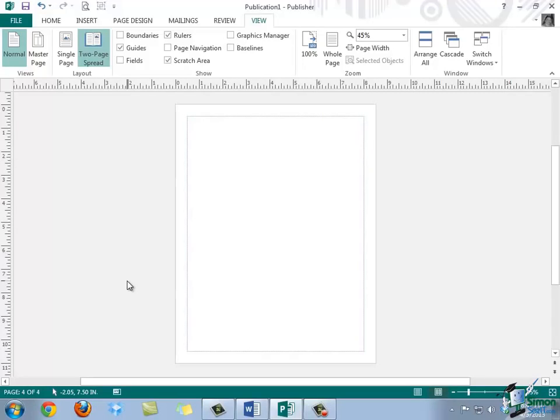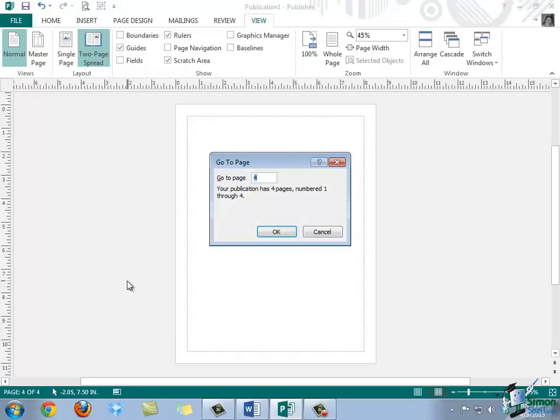We can choose to use a keyboard shortcut. So on your keyboard, if you were to press Control and then G as in go, you would notice that it would open the Go To Page dialog box. Within this box, you could simply type the number of the page that you'd like to navigate to, and then hit the Enter key on your keyboard, or click the OK button with your mouse. The advantage of using this method of navigating to another page is that you can keep that Pages pane hidden, and you can also navigate to another page without ever requiring your hands to leave the keyboard. And some people really like that.